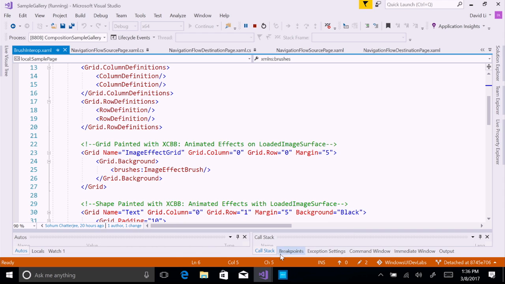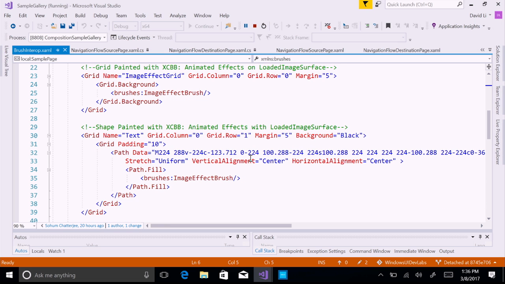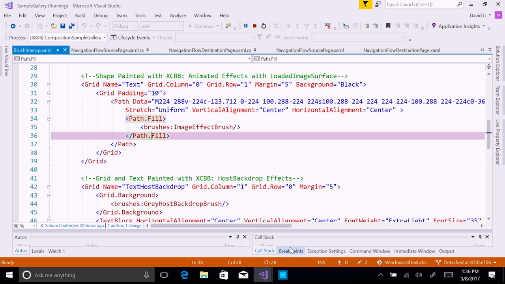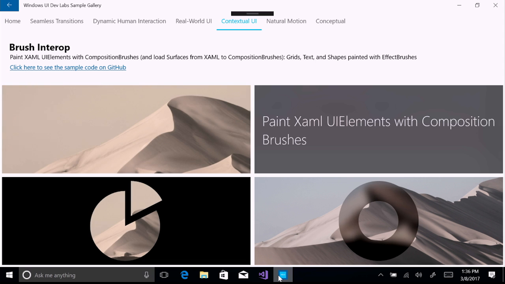If we look in the code, we see that that's because this grid contains path information, XAML vector path, that is in the shape of a pie with a slice of it cut out. And instead of painting the grid background, we're now painting the fill of the path with the exact same brush. So very easily, you can have this vector shape defined in XAML, and you can just fill it with this brush that you've defined previously or you've gotten from the community. And so it's actually made things much easier. Before, this was very difficult to do.